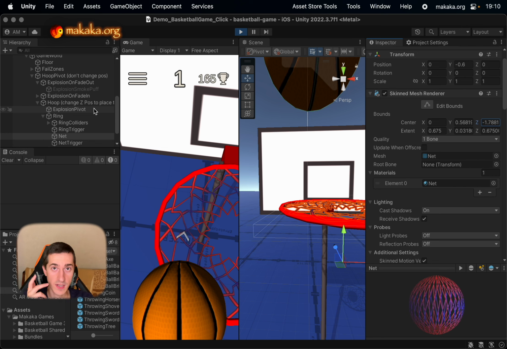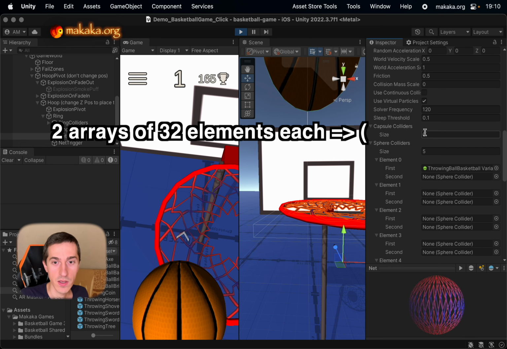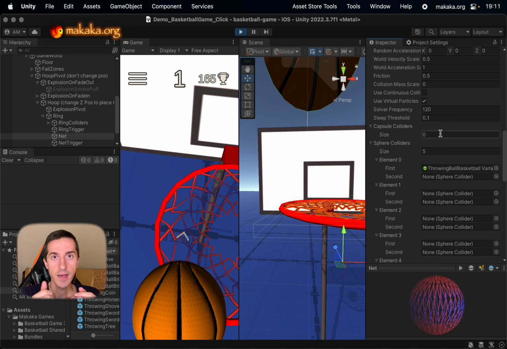parent, our second net. And the second complexity in this process: the cloth can interact with specific objects. Maximum objects is 32. These objects can have capsule or sphere colliders. And in my system I register interactable objects that can interact with the net dynamically to avoid visual artifacts of physics and possibly performance issues.